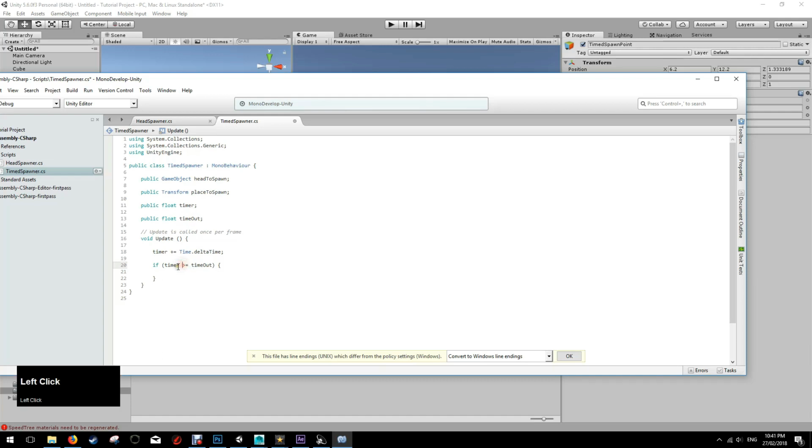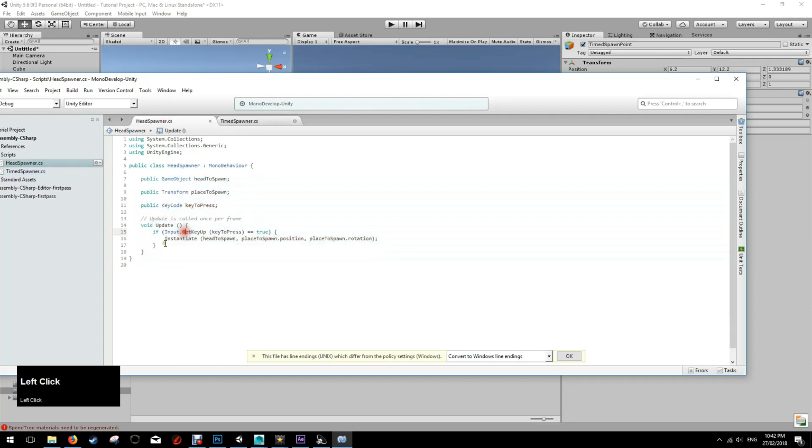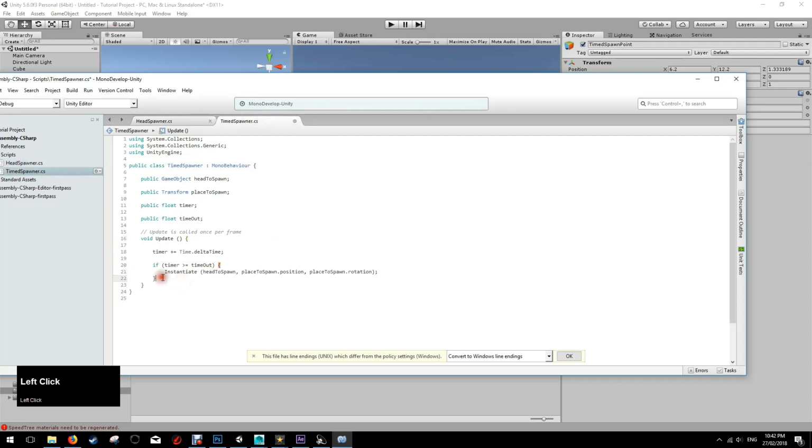So as long as it's greater than or equal to, it's better, and then it's as simple as copying this expression. We do exactly the same thing: we instantiate the head. I've closed my if statement here, I've closed my function here, and clicking next to it shows where it closes and opens.